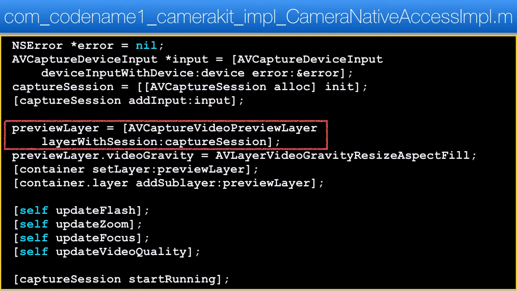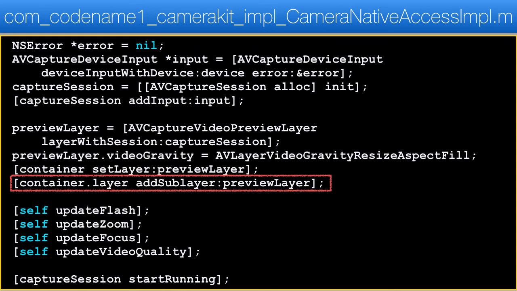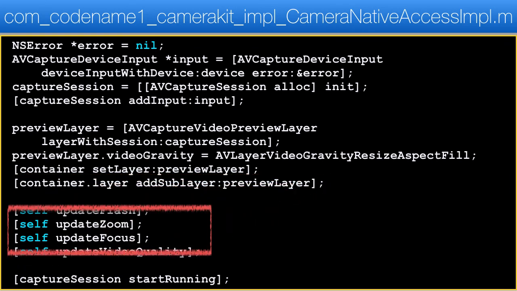Preview shows the video of the session in our view. It's a CA layer, which we can't add directly to the screen. SetLayer is a method I added to CameraKit view. I'll discuss that when covering CameraKit view. This is how you show a CA layer within a UI view.